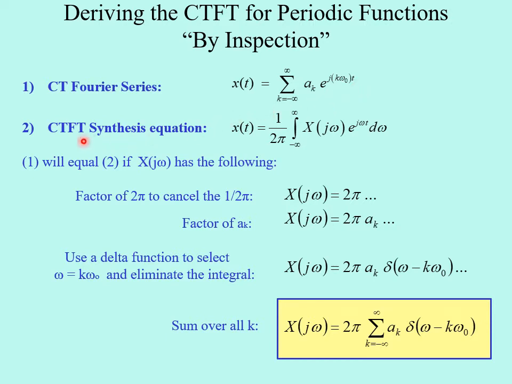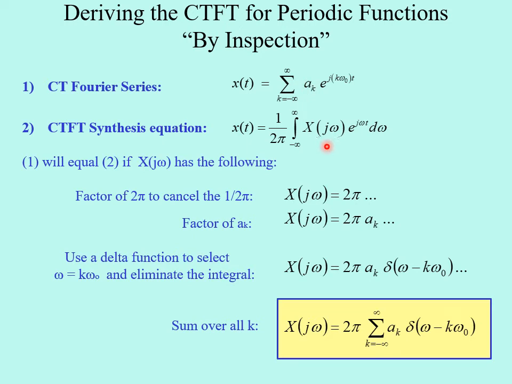Let's write the continuous time Fourier transform synthesis equation, which is shown here. This is from part 1 of chapter 4, what we did in our last video. So basically the trick here is to make these two expressions equivalent. Now, what do we have to do? Well, we have to take this Fourier transform here and dress it up the right way to make this expression look like this one. And believe it or not, it's not as hard as it might seem.